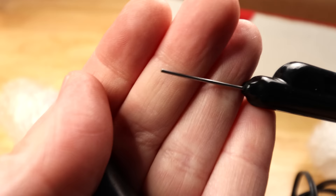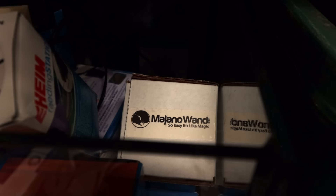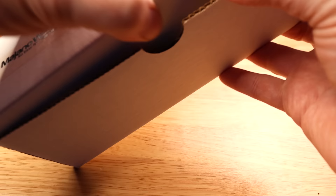I actually have something that was sent to me accidentally — I got this box from Marine Depot about six months ago and inside was this random piece of gear I didn't order and Marine Depot didn't tell me about. Thanks Marine Depot for sending it! Have you guys ever used this? The Mohano wand — the Aptasia wand. I've never used this thing. I know it uses electricity. Let's go inside and read the instructions so we don't hurt anybody and see if we can get rid of the Aptasia this way.